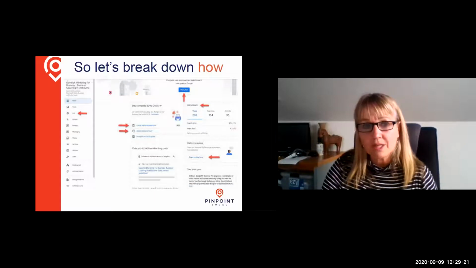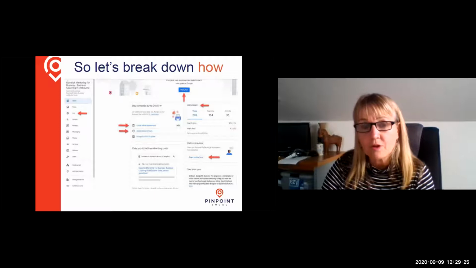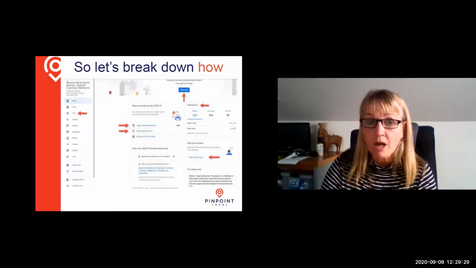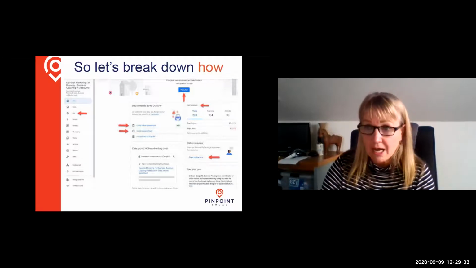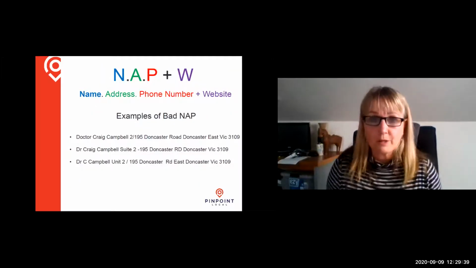If you go down on the left-hand side, go down 3 places to the Info tab, where I've got the red arrow. That's where we're going to concentrate most of today, because that's where you fill out the details and the data about your business, and you have to complete this fully. So you tell Google all about your business.